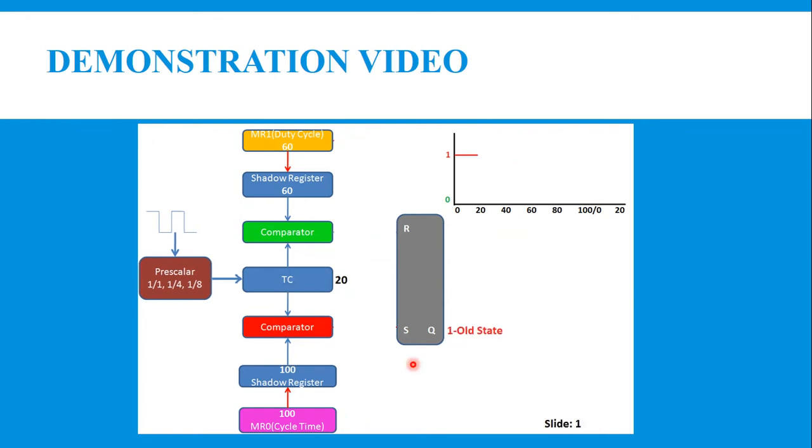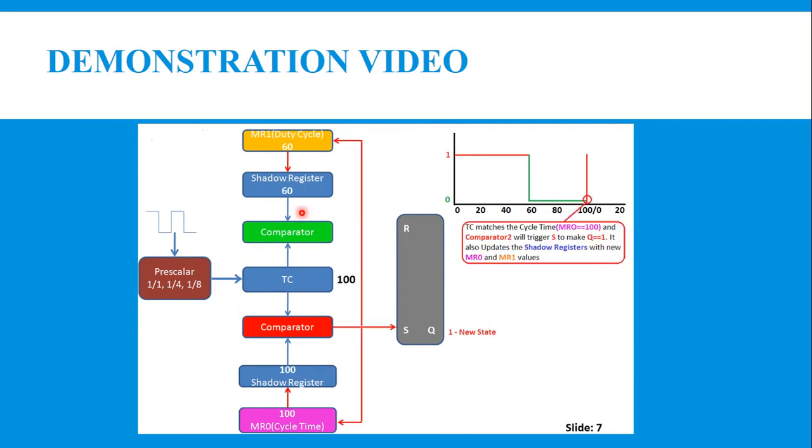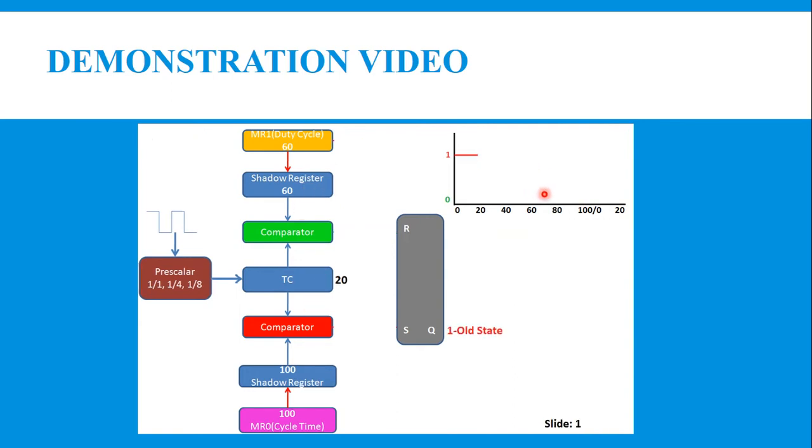Shadow registers are used to match the duty cycle values. One is for MR0, that is for 100, and another is for the on time that you need. In our example we never compare with 60% or 40%. What we are doing is continuously generating a varied pulse width modulated signal. I'll show you how the signal looks and the indication of the LED in the next slide.